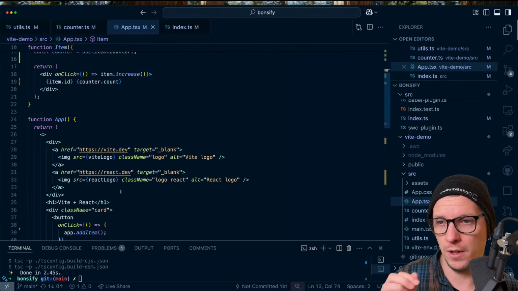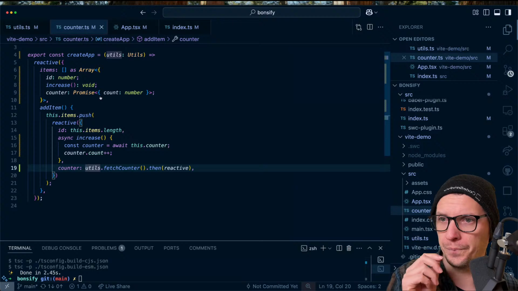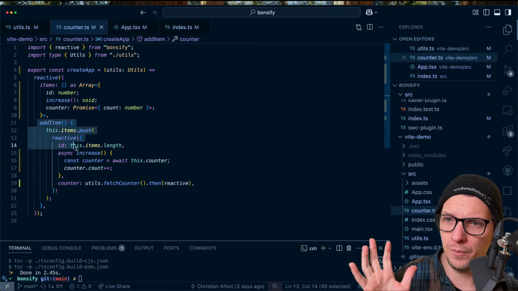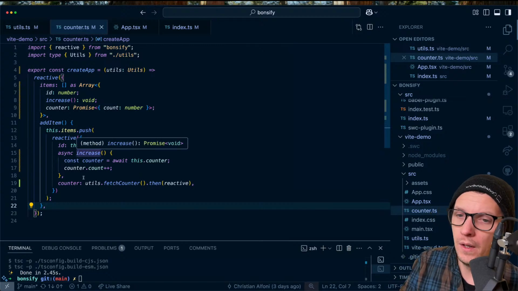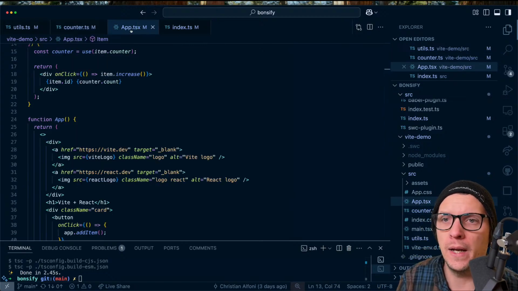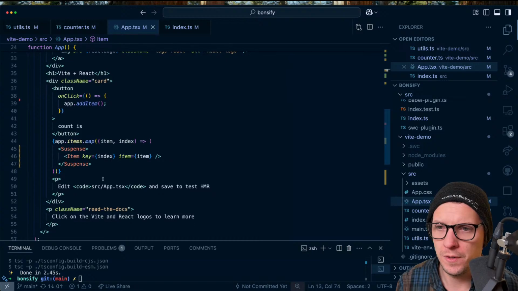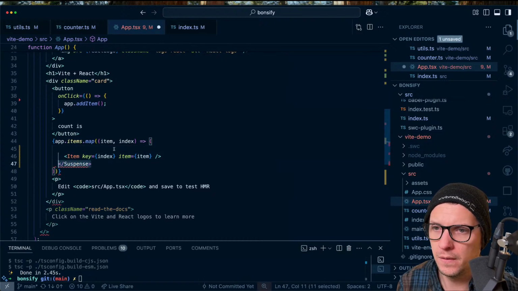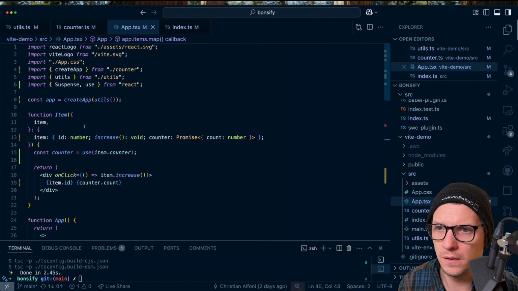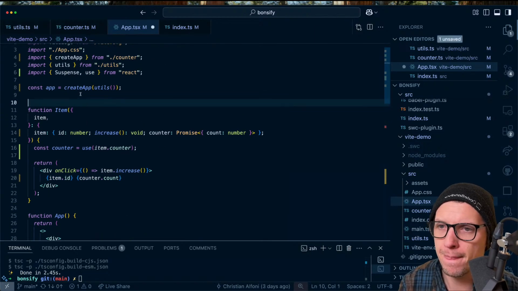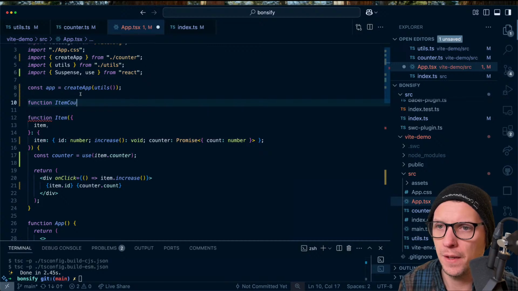You'll have to excuse the pseudocode, but the whole point here is that we're doing something quite complex. Every time we add an item, you know what we're also gonna do? We're gonna move the suspense. We're gonna say item counter.